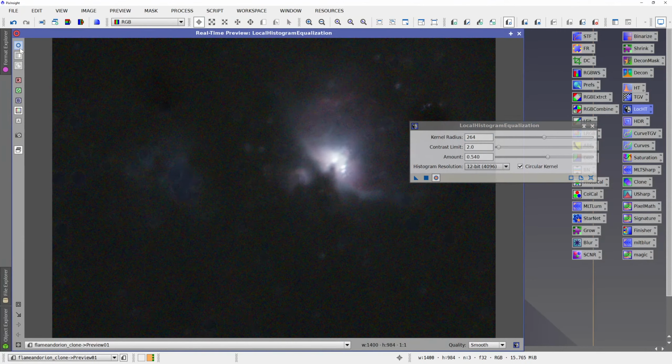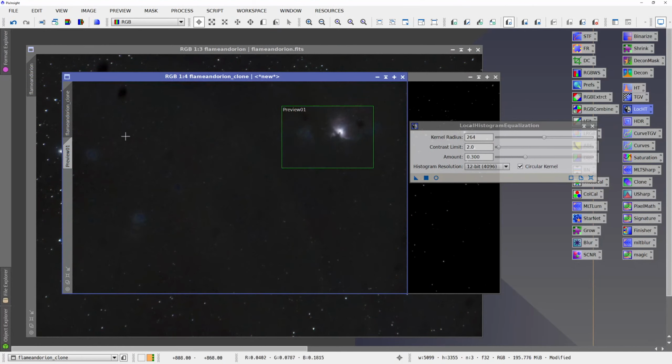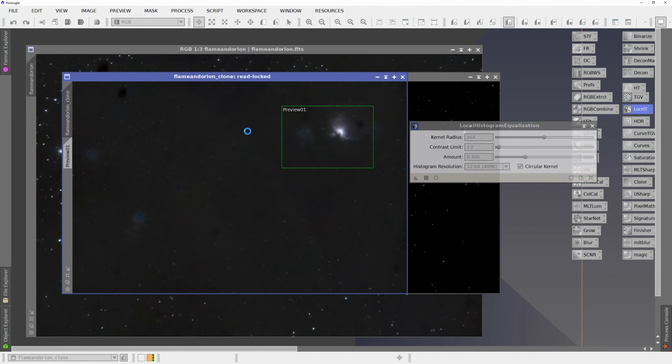So before, after, before, after. It's brightened it up a little bit, drawn out maybe a little more detail and contrast. We can also bring down the effect that it has so it's not so impactful, doesn't bring in so much noise. That's a little bit better like that, so I like that result. So I'm going to go ahead and go to the full image and run this.